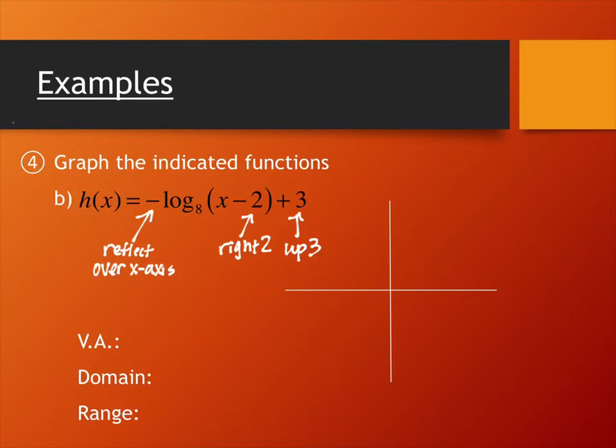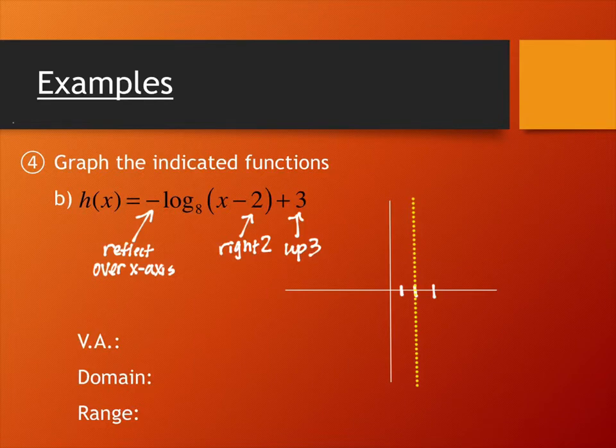What we actually work with was from the inside out. So the most inside is the right 2. So we'll do the right 2 first, right? The inside with x, things are closest to x. So we're going to shift it right 2 first. Previously, my vertical asymptote, I didn't ever draw in before because it was on the axes. We'll shift over to here. Okay, I got to shift it again. Okay, so there's the new vertical asymptote. It shifted right 2. I also need to have the x-intercept shift right 2, so it'll actually be at that hash mark.